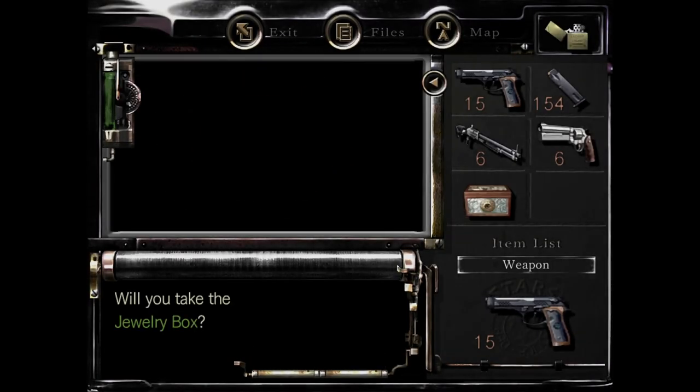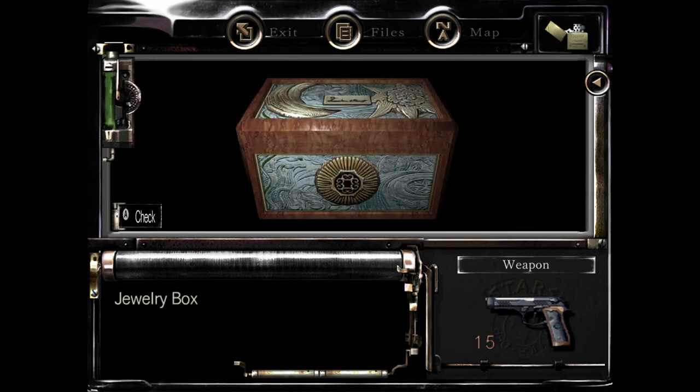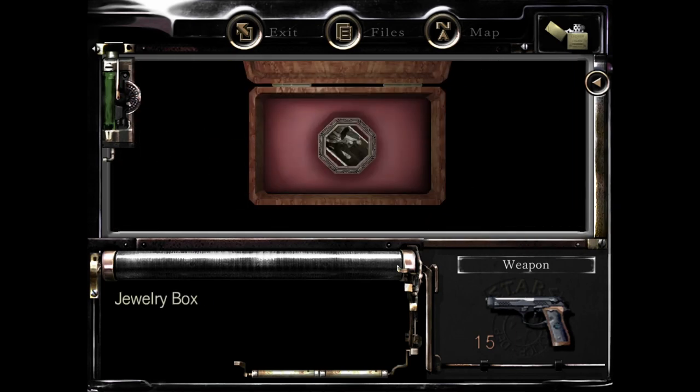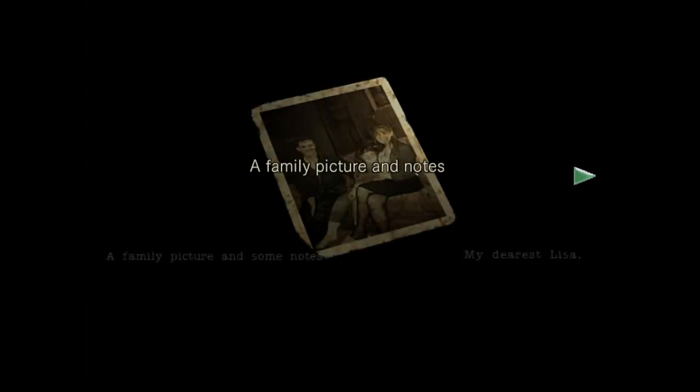Will you take the jewelry box? Sure. Oh, this one just opens? You got the stone ring. There we go. Cool. A family picture and notes. Oh, this must be the photo. Oh, this is the photo of what we picked up before. There's something written on the back.